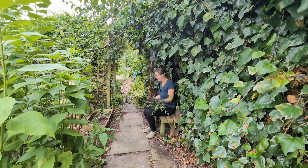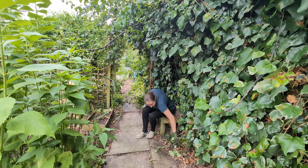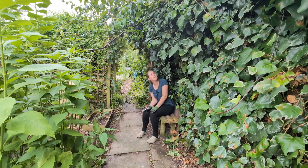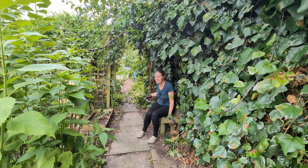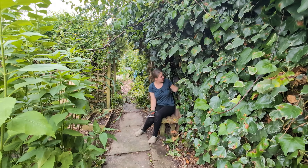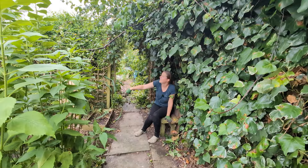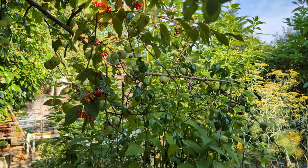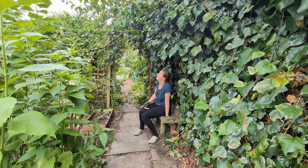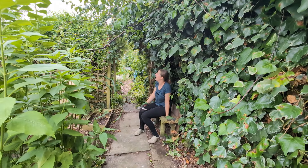It's been a while since I've been able to sit on this bench, I can tell you. You could just keep going forever and ever — it's a bit creepy under here, there was so much cobweb in this section. I can't cut any more of this because this is the quince — I'm not sure if it's on my side of the boundary or my neighbour's — but I'm getting a really great branch of it now and I want those quinces, so I'm not going to cut it back at all. At some point I'll have to trim it or support it somehow. But now I can get through this edge.